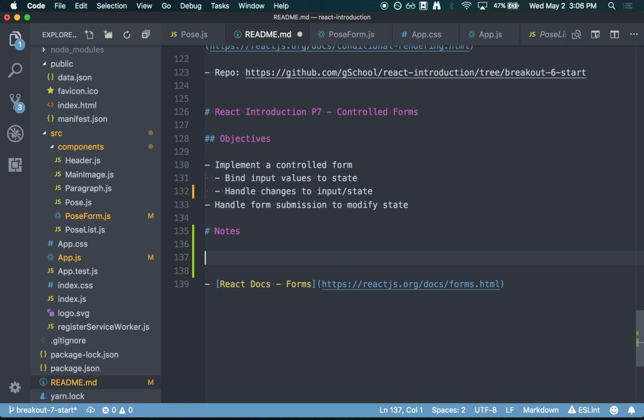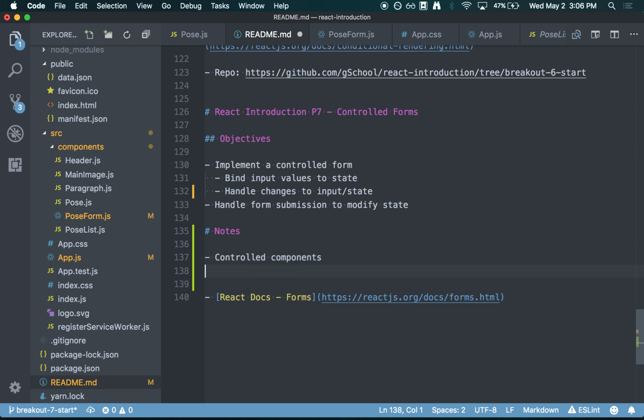And I'm just going to start on this side of the room. So Fionn, can you give us some of your thoughts? What is a controlled component? What's an important takeaway? Yeah, cool. So we tie or bind, and I'm going to put that in bold here, the state of the form to the state of the component in this case.